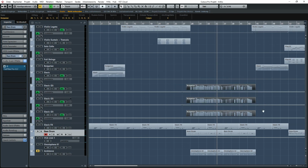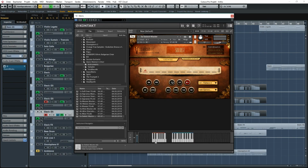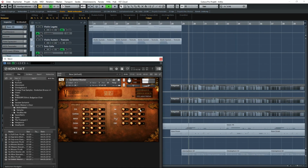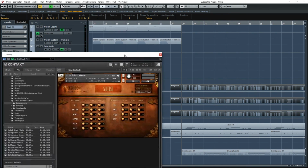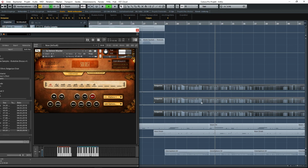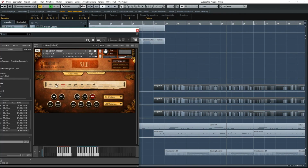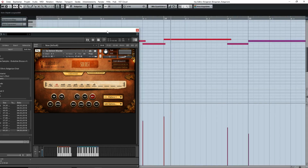Guess all that's left would be to actually fix this stuff up, since it sounds a bit unnatural still. Oh, that's cool, I can adjust the brightness as well, since some parts sound a little bit too bright. So that's pretty good. Actually, it sounds cooler if it starts with the A part. There we go. Yeah, that's way better, in my opinion.